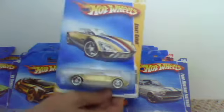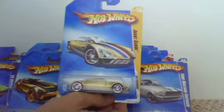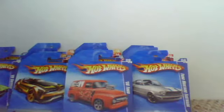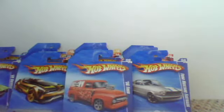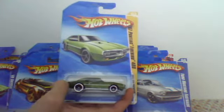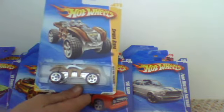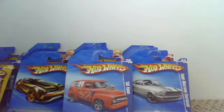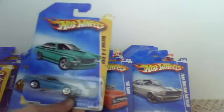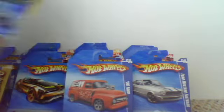I don't even know if this is a car, but it's an Advent Guardy or something. Shelby GT500. Pontiac Firebird. Spider Rider — I know there's another color, I think it's gray, and there's a red one of the Firebird. Custom V8 Vega — I have another one of this, the exact same color.